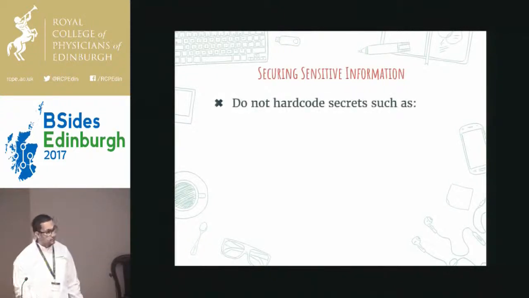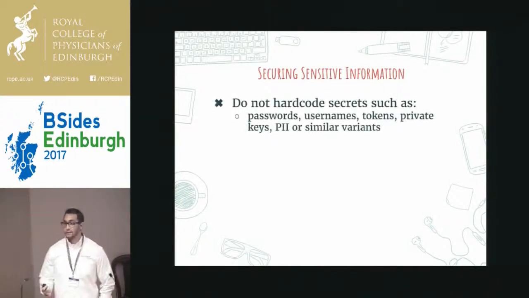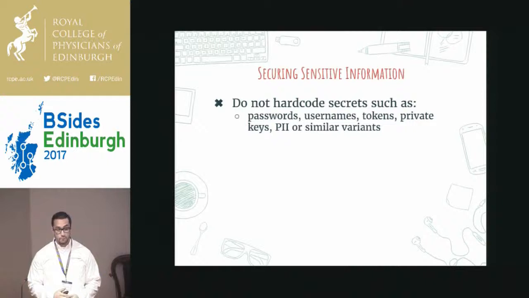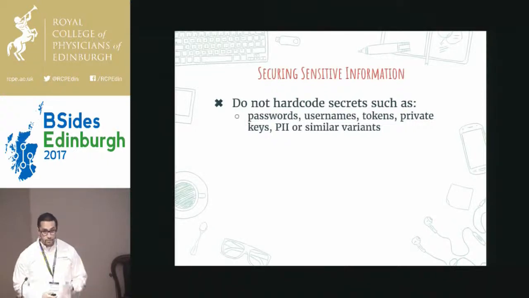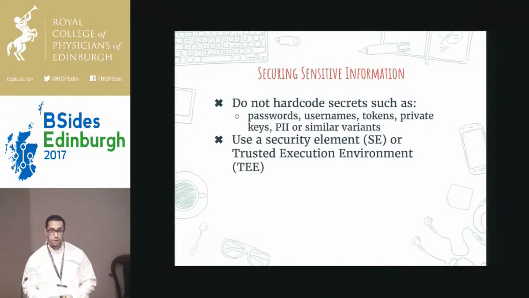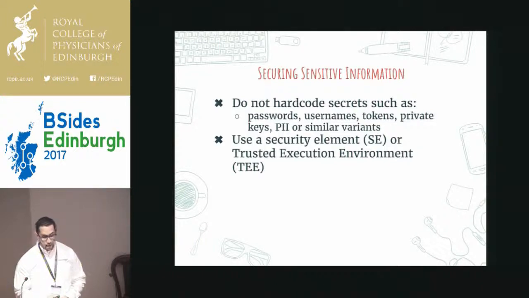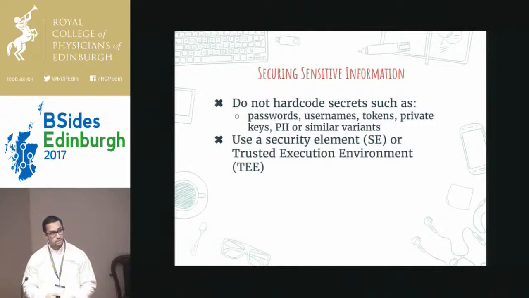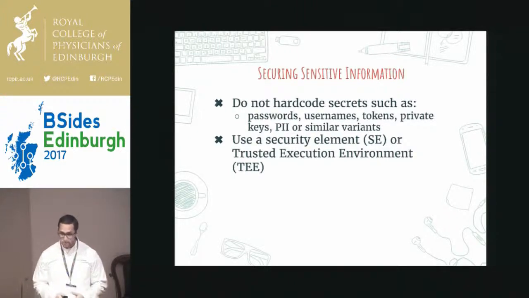Securing sensitive information: hard-coding anything, really, any type of secret, passwords, tokens, personal identifiable information. Very, very common, unfortunately. And if you do have to store that within your file system, typically right now, I know embedded devices use SQLite databases to store this type of information. I know routers do, from my experience. Store them in some sort of security element or a trusted execution environment, if the device has the capability. If it's based off of ARM, definitely viable.